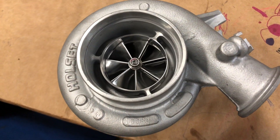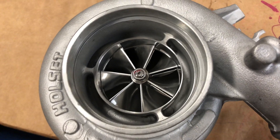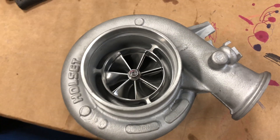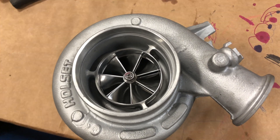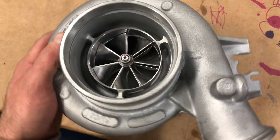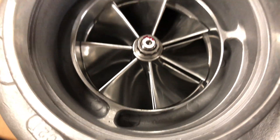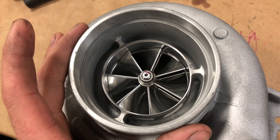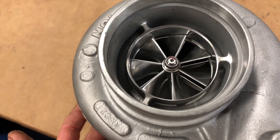Here's a HY35 that I did a rebuild and upgrade to. We used a 67 millimeter HX40 compressor wheel in this. The upgrades are the same as the HX35 model, and the upgrade options are also the same as if we did an upgrade for the H1C model. With the H1C model we use the HX collar to offer the HX upgrades. I machined the compressor housing out — I have to surface it on the front because it's not often perfect symmetry, so I have to get the symmetry right so that when I line it up on the back everything will be correct.